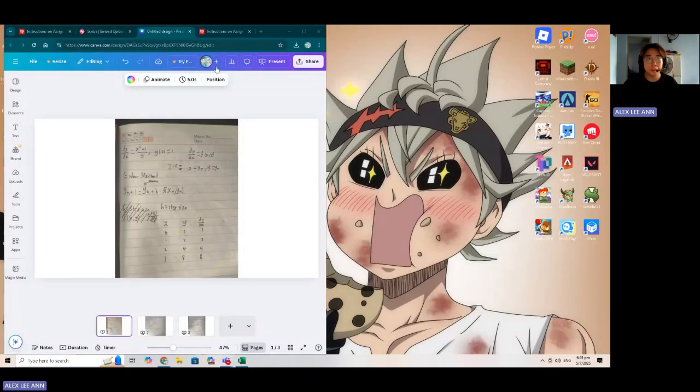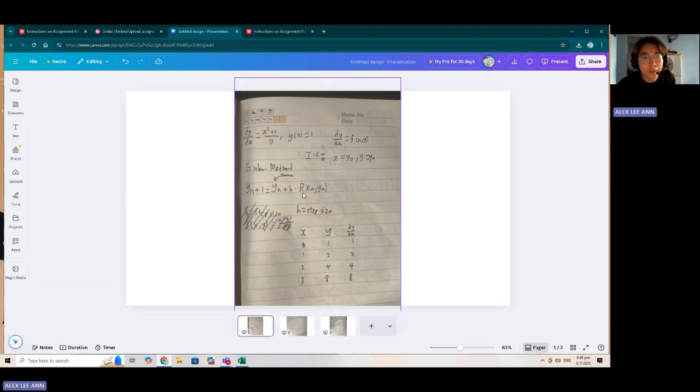So this will be my presentation about Euler's method. So we'll get into it. Basically, the Euler method is this: dy over dx is equal to f of x and y. The Euler method is a first order numerical technique used to approximate a numerical solution to an ordinary differential equation. So you will have this method: y(n+1) is equal to y(n) plus h times your function of x(n) and y(n).